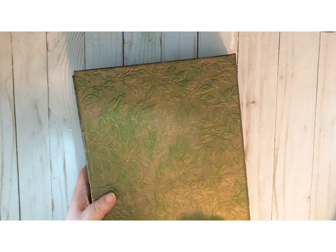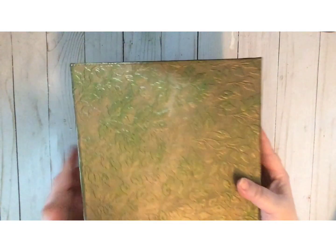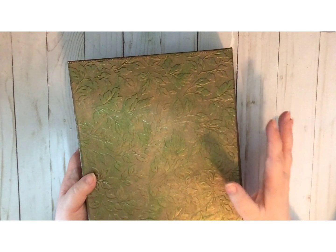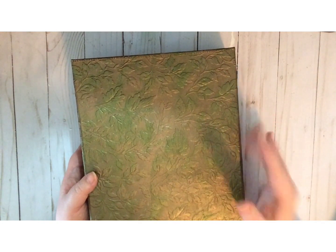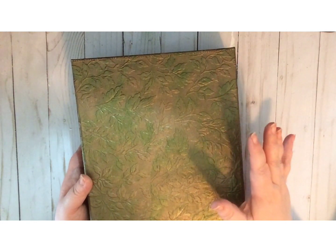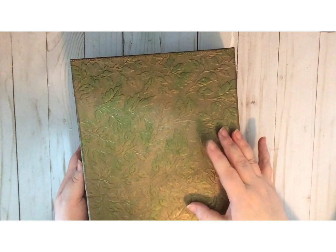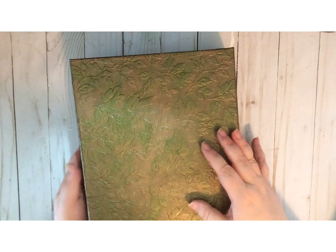Last time, just to recap, we did the outside cover and did a 4-fold, painted it, did a top stitch and 2-inch spine, 1 inch on the inside. And today I thought we would do the inside, so just the construction of the cover. The decorating and all of that will come later, but I wanted to show you how I did the construction, and I'm basing this on the work of Andrea at Artie Mays.